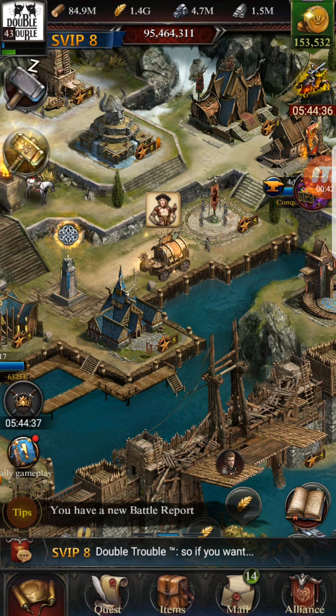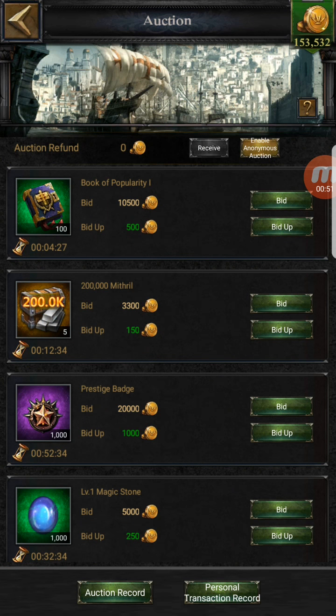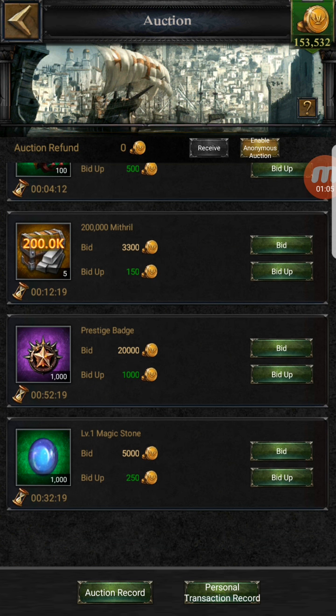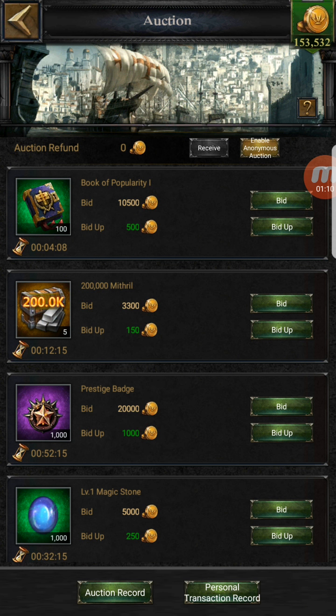So, auction house. To gain access to the auction house, in the middle of your castle, you've got your travel merchant. On the right hand side, the big hammer takes you straight into the auction house itself. Now, first things first, it may look a little bit confusing, but truth be told, it's actually very simple. In front of me, 1, 2, 3, 4 items currently as it stands, 4 items that are up for bid in the auction house.